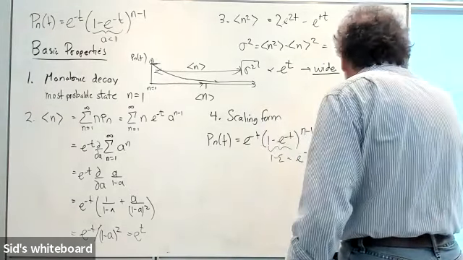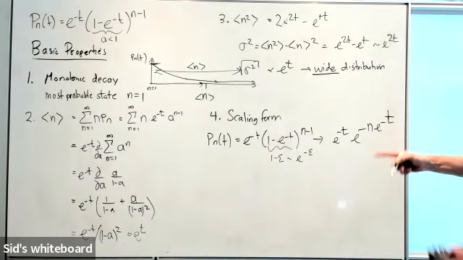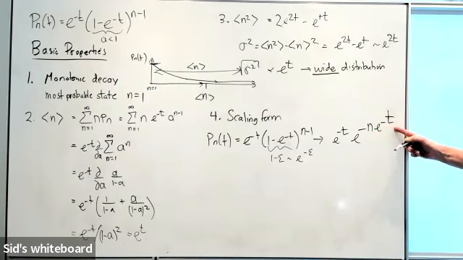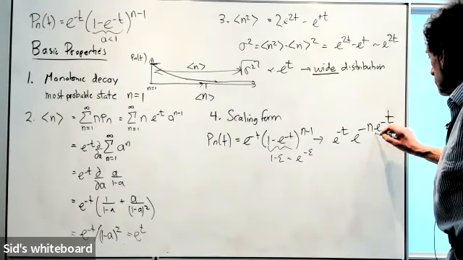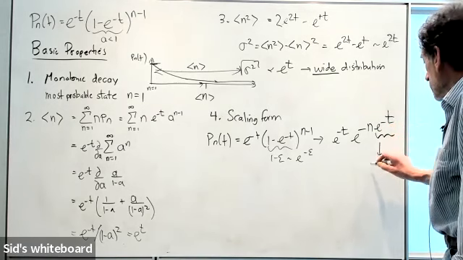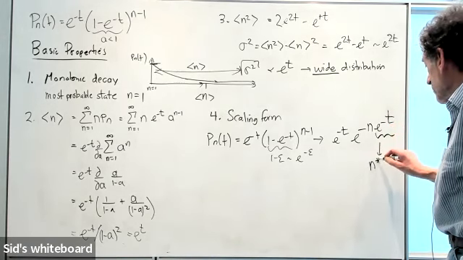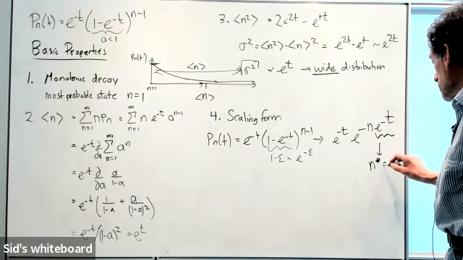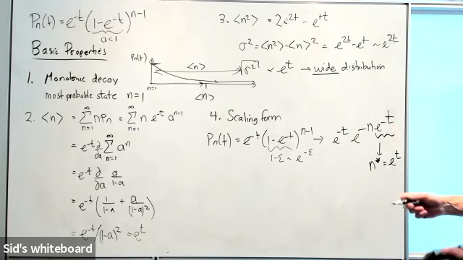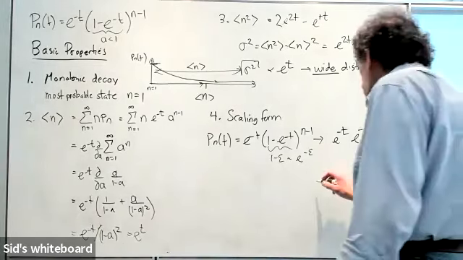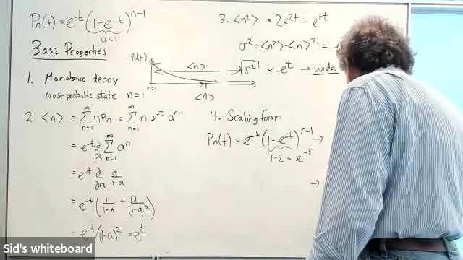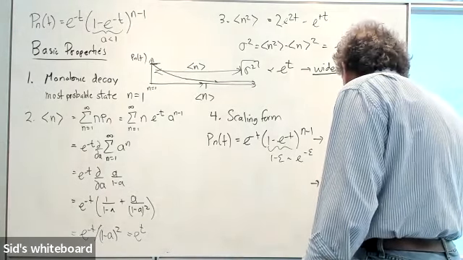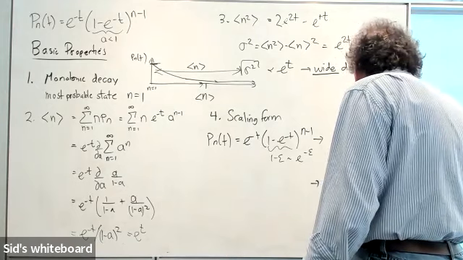The reason I call it a scaling form is that n and t don't appear arbitrarily; they appear in the natural combination n e to the minus t. So let me infer that there's a characteristic size scale of my distribution, n star, which is equal to e to the t. That's the typical number of cells that I expect at time t, or the average number. And so this goes to 1 over n star, e to the minus n divided by n star.